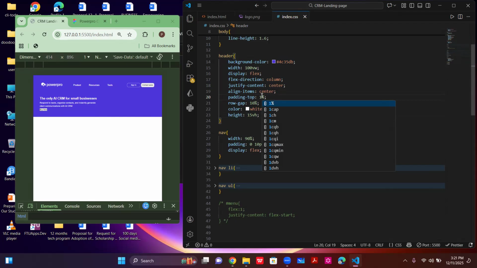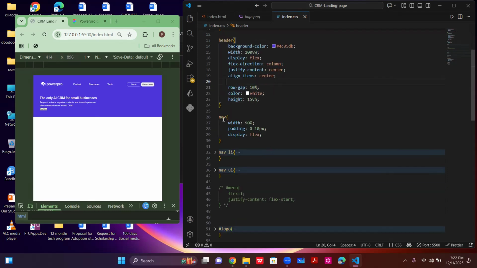Seems like we are not even making good use of this padding top. I can take it out. It does not even have anything there. It's like we are okay like this. Our nav bar has a padding of 10.